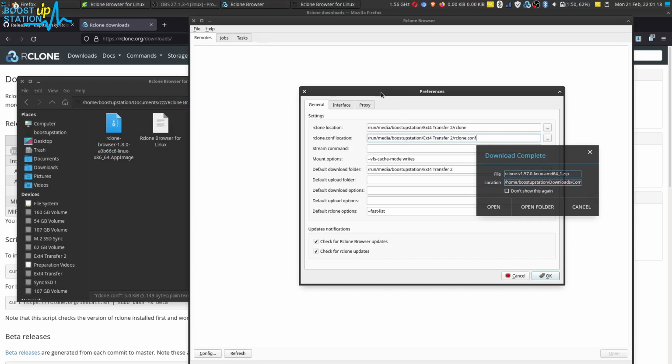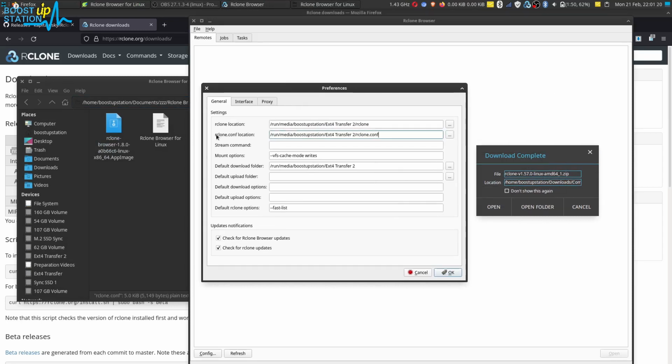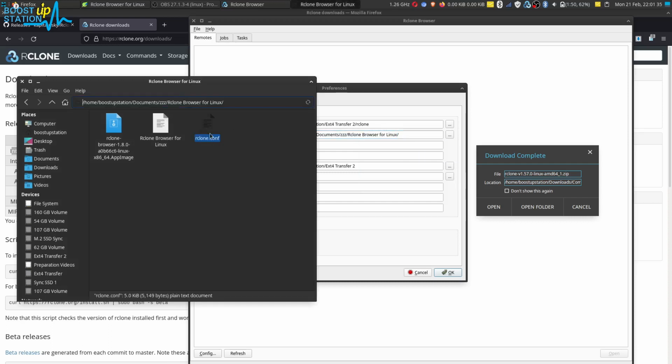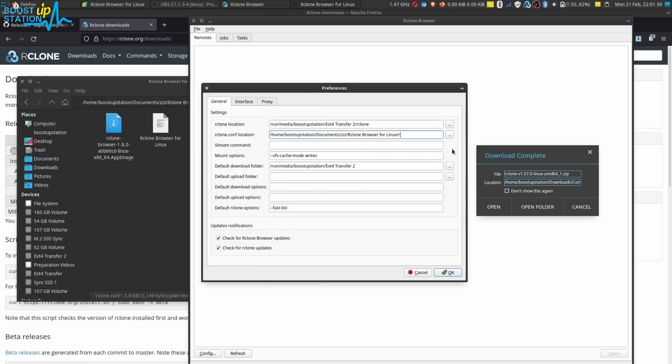Open the Rclone Browser, and inside the rclone.conf file location, paste the path that you have just copied. After the slash at the last, paste the file name, that is rclone.conf. We have pasted the .conf file location.